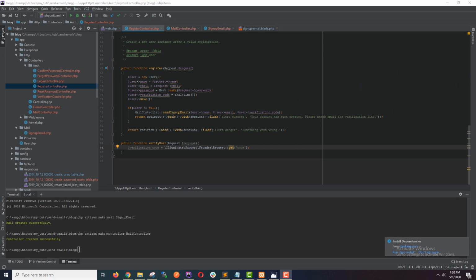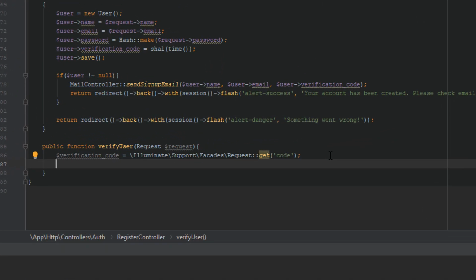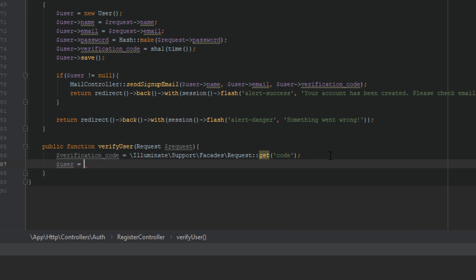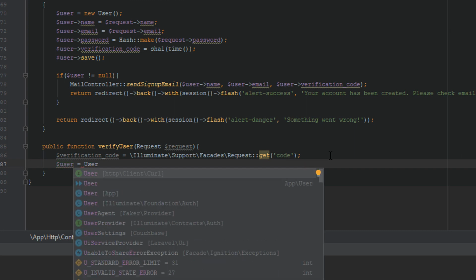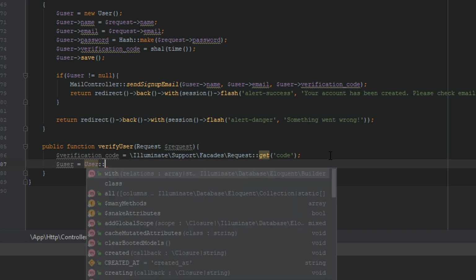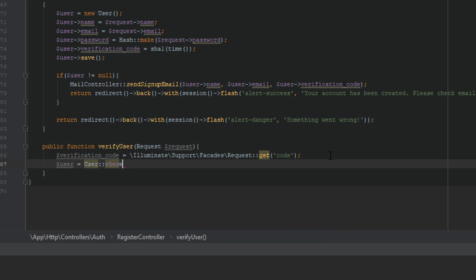Alright, once we grab the query parameter, which is the verification code, we need to search through the users table using that verification code. So I'll be searching users like this. In the user model, I'm gonna use a where query.